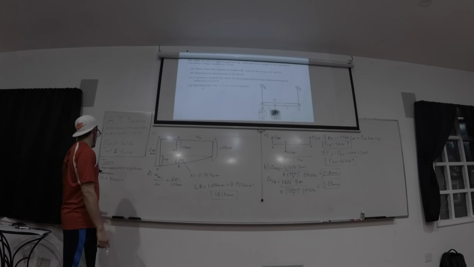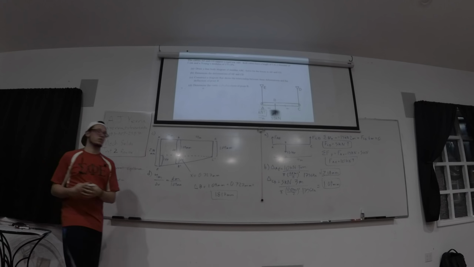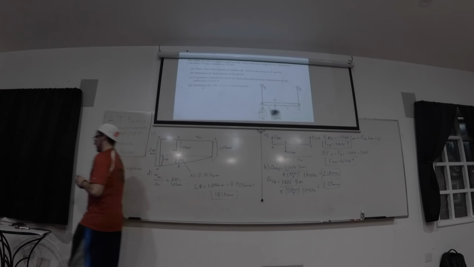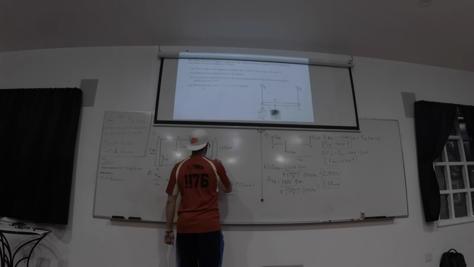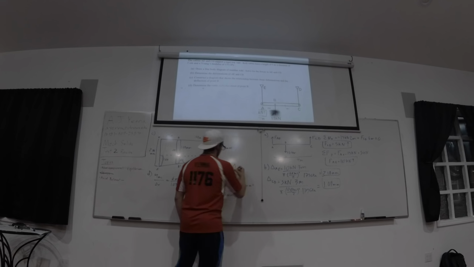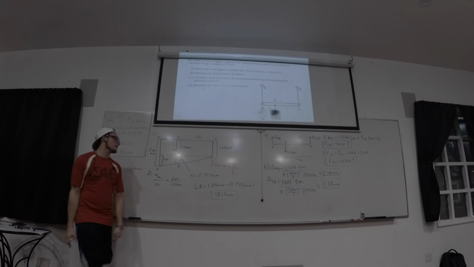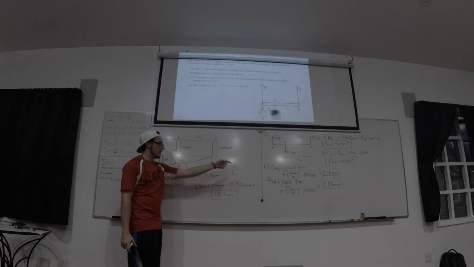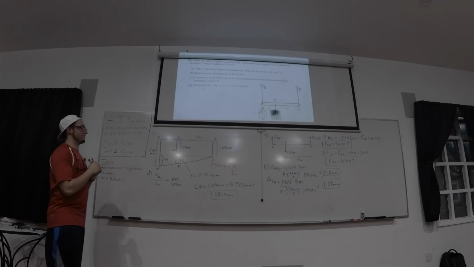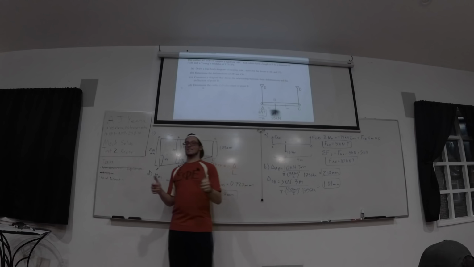Just as a fun little thing, someone had mentioned something casually to me about strain. Strain has never been on a test for as long as I've seen any of these. Just for fun, strain is equal to the deformation over the length. So if you plugged into delta equals PL over AE, and they ask you to find strain as the last step, it's delta over L. I highly doubt they're going to. That being said, that's it. Does anyone have any questions on anything?